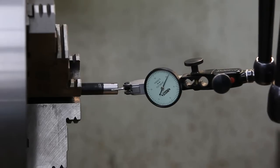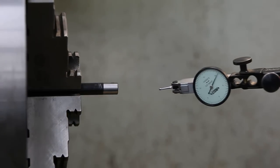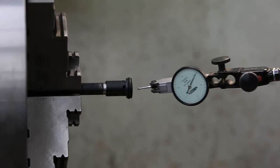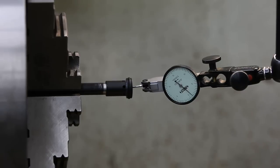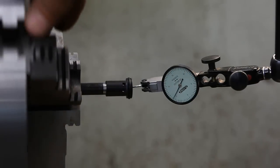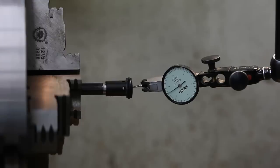Okay, we'll first check the OD that we just turned down. That's looking good. We'll check this guy, that on the small diameter. Make sure it's set in there. Oh, yeah. So that is way off.